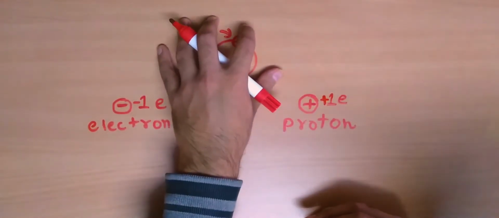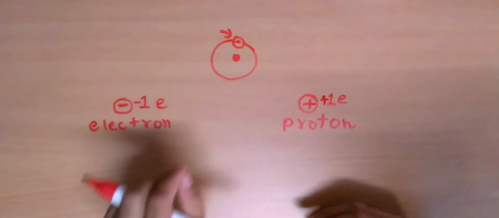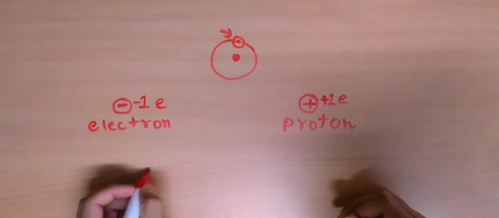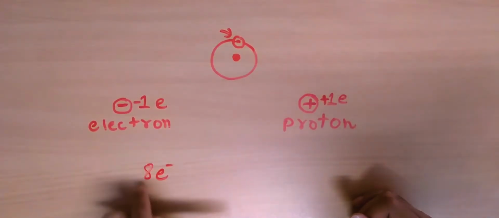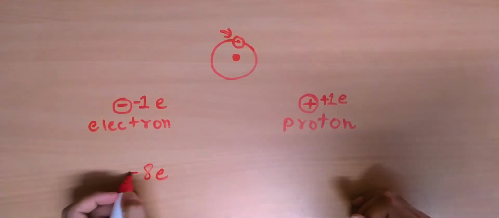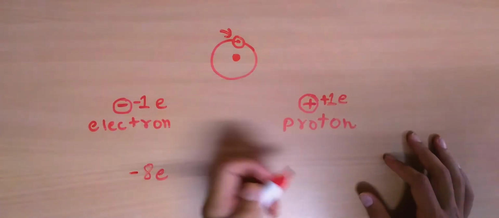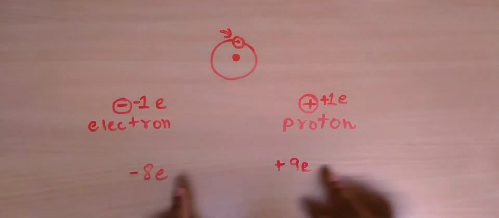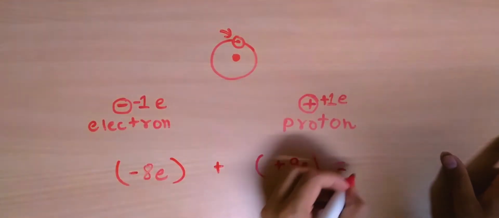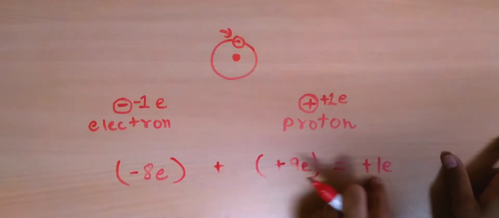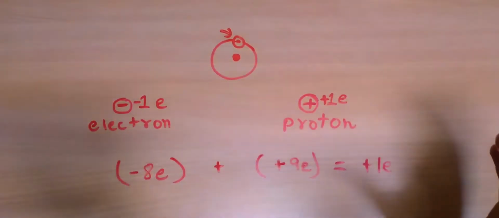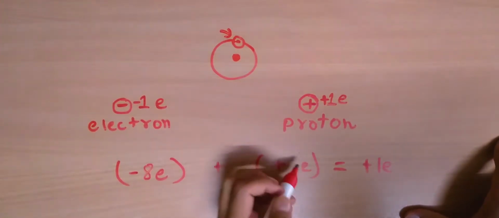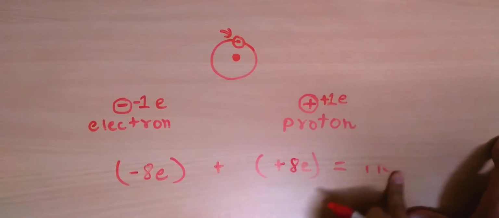Now for the atom to be overall neutral, or to have an overall zero charge, the number of electrons and the number of protons should be equal. Because if they are not equal, let's say I have 8 electrons, the net charge due to the electrons is -8e. And let's say this time I have 9 protons in some atom. The total charge due to the protons will be +9e. If I add -8e and +9e to get the net charge, I get +1e. This shows that my atom will be charged. But we know that the atom has a net zero charge, so they cannot be in this number. The number of protons has to be 8, so that the charge due to the protons will be 8e, and that's why we get no net charge.